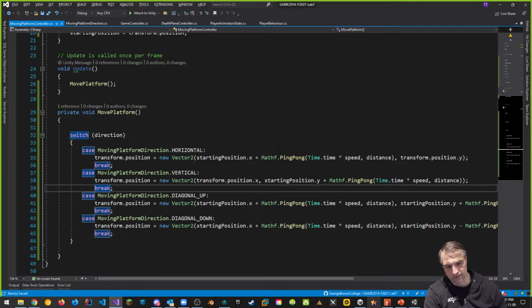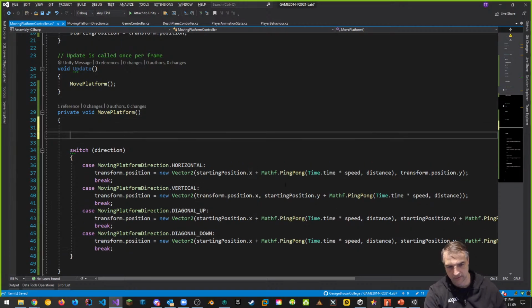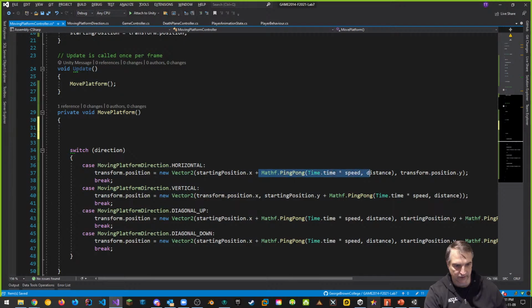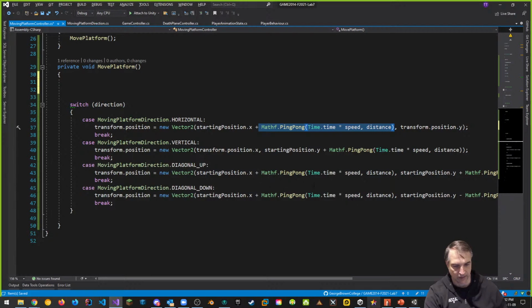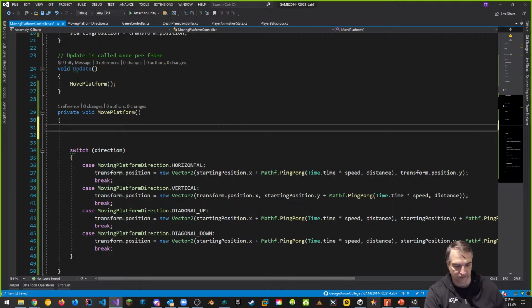So one way of doing this is if I'm looping, then when my time goes to max, so when my Mathf.PingPong is close to the distance, like we said. Up here, instead of my Mathf.PingPong being included in all of these places, I can make it into a variable that's computed once, and then I'm just adding that same thing over and over again or subtracting it.